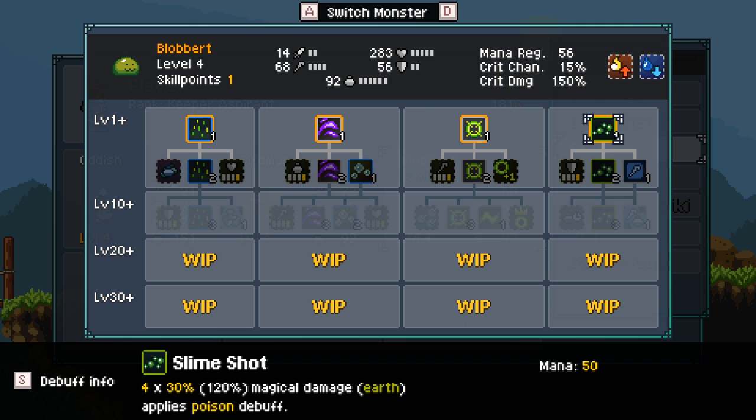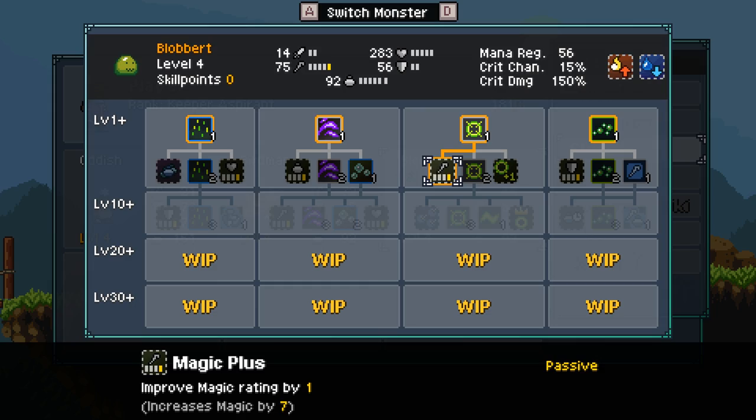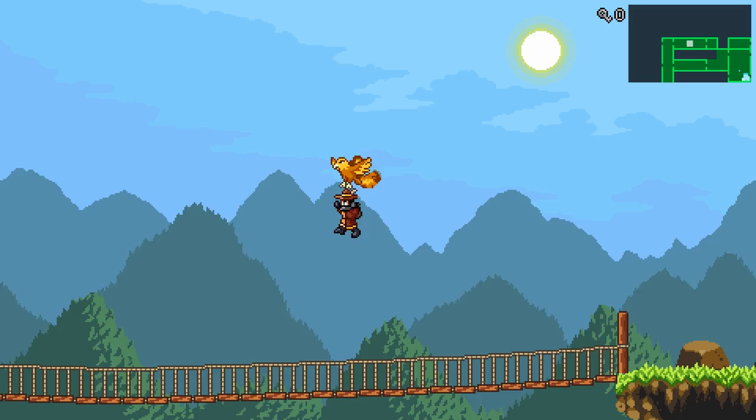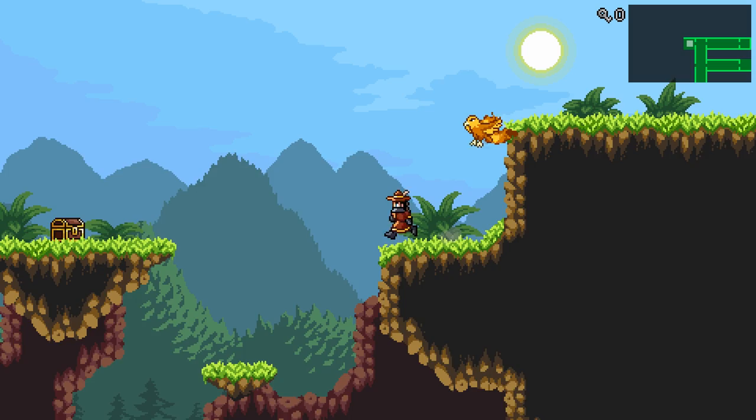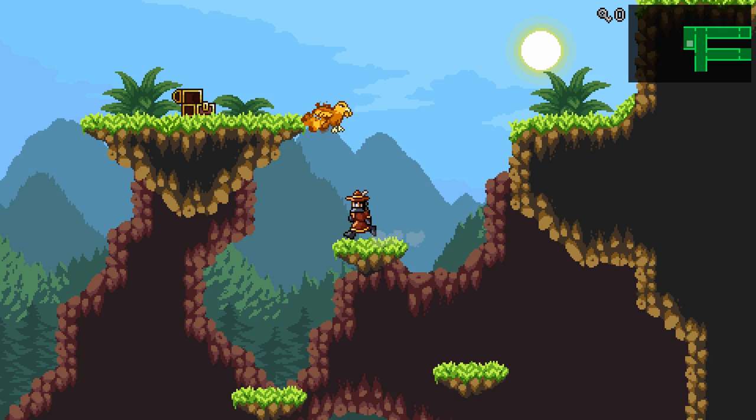I'm going to pick up magic rating here on this guy, just so that all of the things he can do are better. It's sort of a more general improvement. And now this is a chest. Let's grab it. Ooh, shell gives defense. I don't think I need that, though. There should be some cat zerkers down here or something.